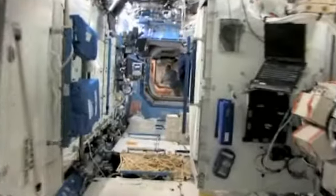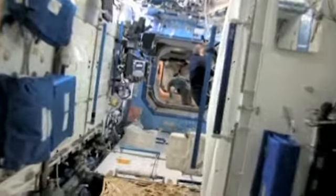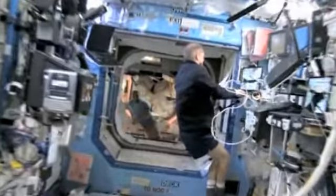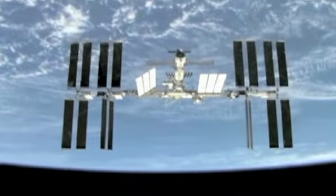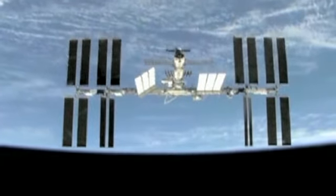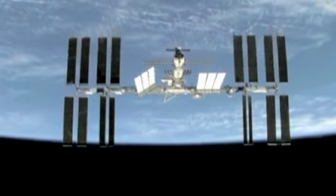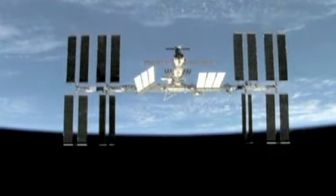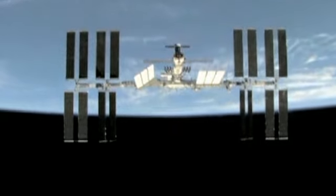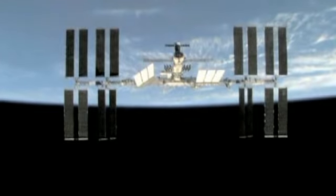Last November, the International Space Station, with its 14 modules, its maze of corridors, living quarters and laboratories, celebrated its 10th anniversary. Its assembly practically finished, 2011 marks a turning point for the orbital complex and its international partners. To maximize its use, there's now a consensus to keep it flying for at least another decade.